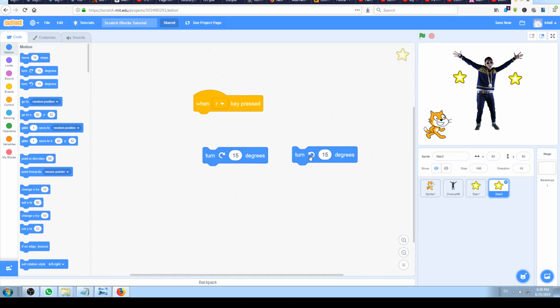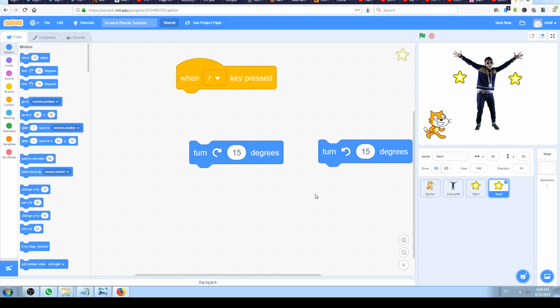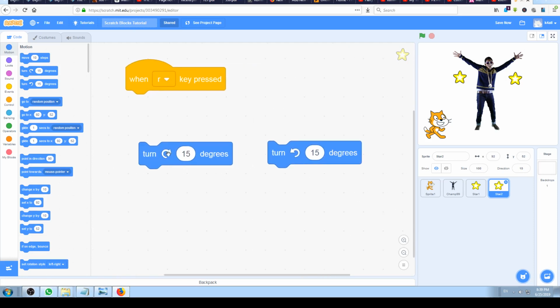This one also says turn 15 degrees, but if you look a little bit closer, the first arrow showed turn to the right, and on the second one, the arrow is drawn like it's turned to the left. So the first one is like the arrows on your watch clock, and the second one is in a different direction.